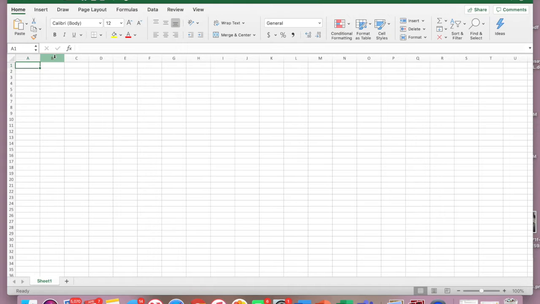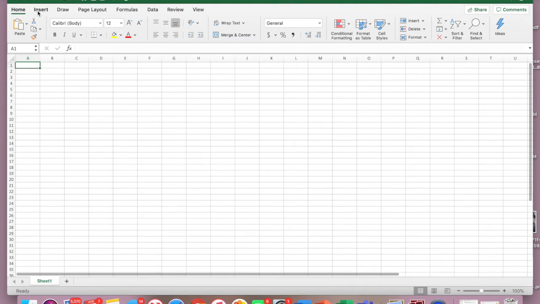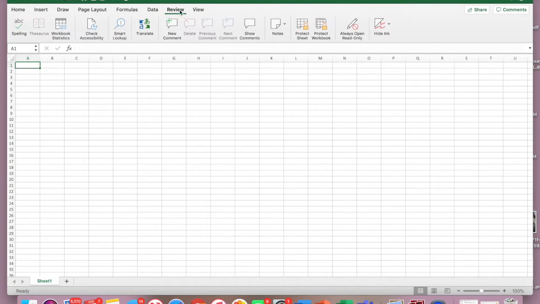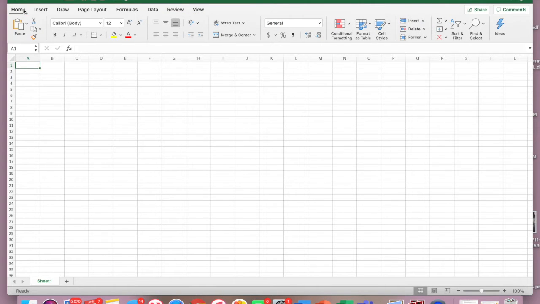Across the top, there are some tabs. Tabs are these: home, insert, draw, page layout, formulas, data, review, and view. Each of these tabs has its own ribbon, which are the tools that you're going to see. Like, once you click on the tab, the tools that you're going to see, such as paste, like the bold, the italics, that's called the ribbon. It is divided into 9 groups, each with different purposes. For example, this is the home tab, which is divided into those 9 groups. They each have different purposes.